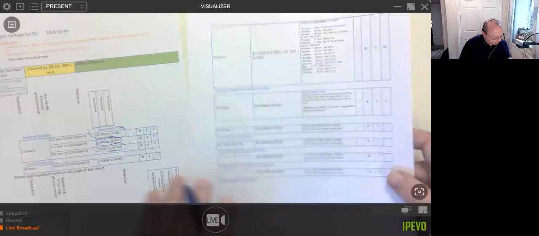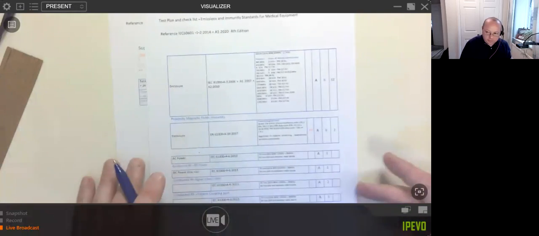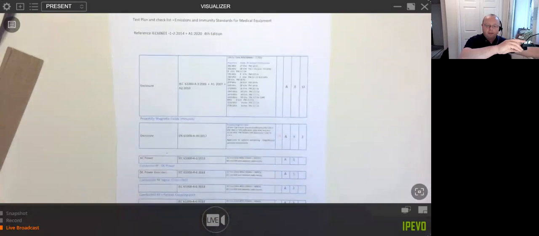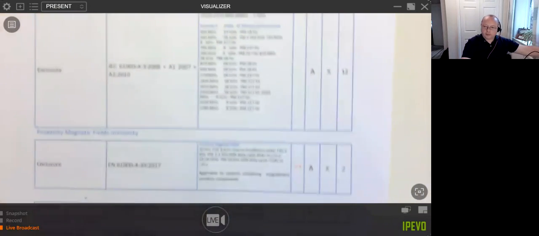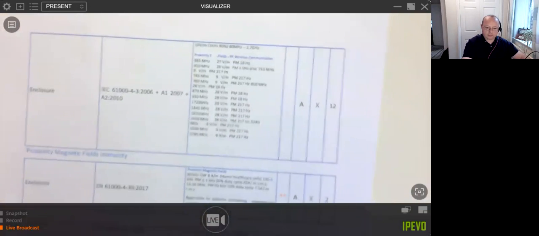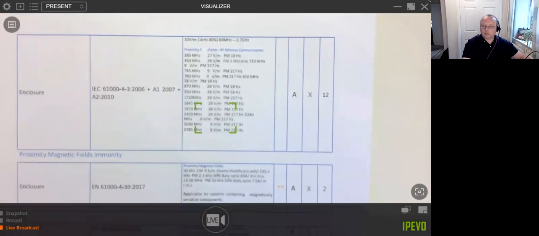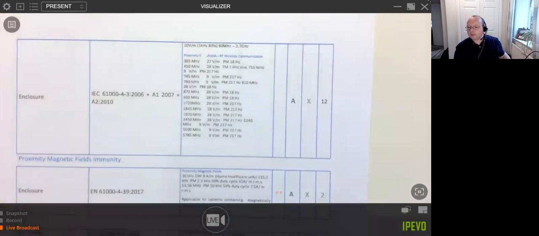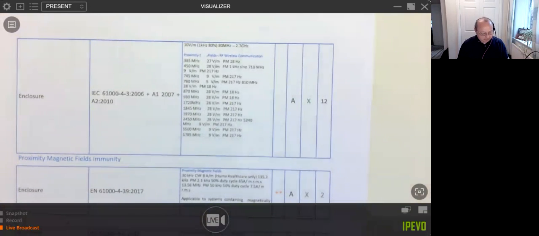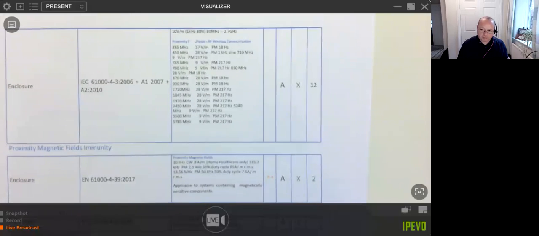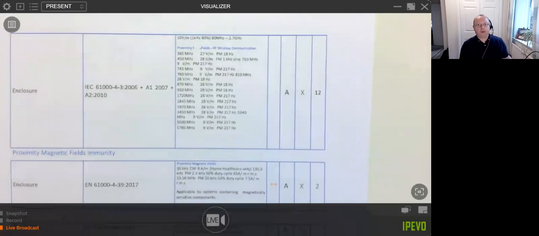And the other thing we've got to bear in mind here, so on the immunity side, you probably can't see this very well, but you can get it on the download, but I'll give you the juicy bits. Hopefully you can see that all okay. Right, so with something like your laptop or your mobile phone or your digital watch or your calculator or your Game Boy or your ZX Spectrum, BBC Micro, whatever, the levels that they have to deal with on immunity is just 3 volts per meter. It's not very much. It's pretty easy to get through that.